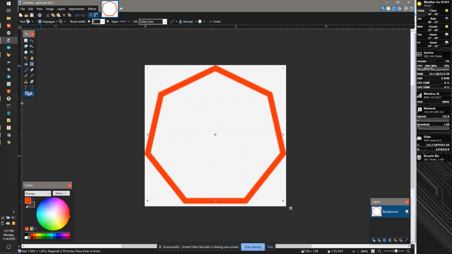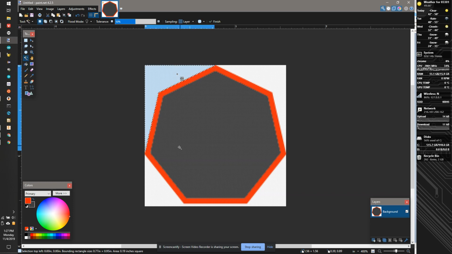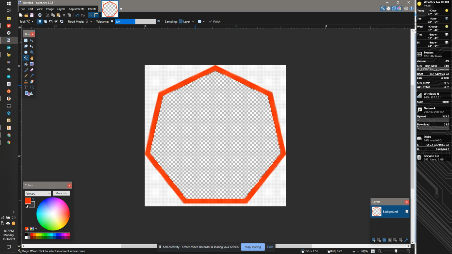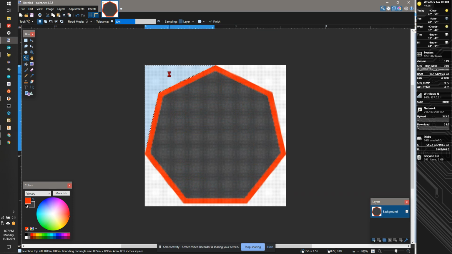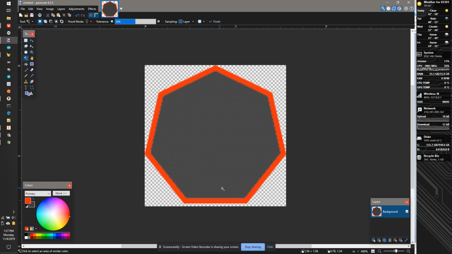Now, I want to fill this with gray, so I'm going to right-click on the center. That's going to fill the inside. And now I'm also going to get rid of the background. So I'm going to magic wand select there, and then I'm going to hit delete. Control Z. I'm going to select that area, hit delete. Same here, same here. That gets rid of it. Now it's not quite a ball, but it's close enough. It shouldn't be a huge deal.